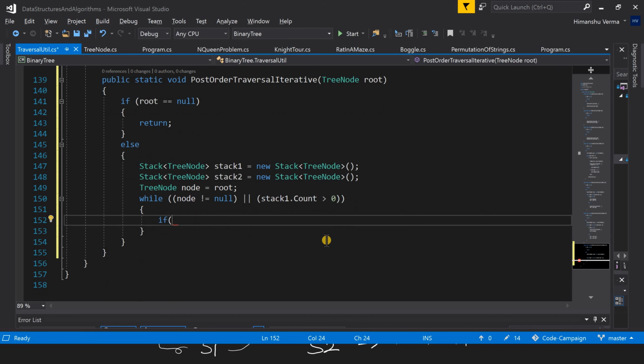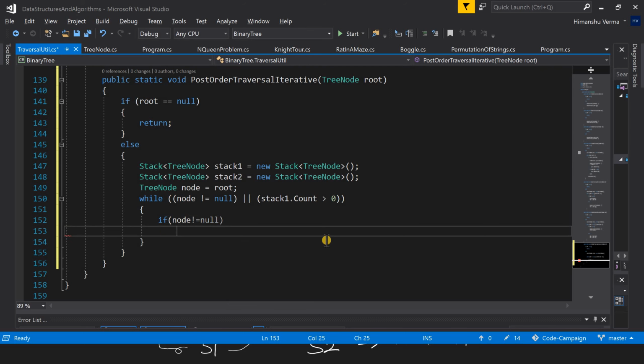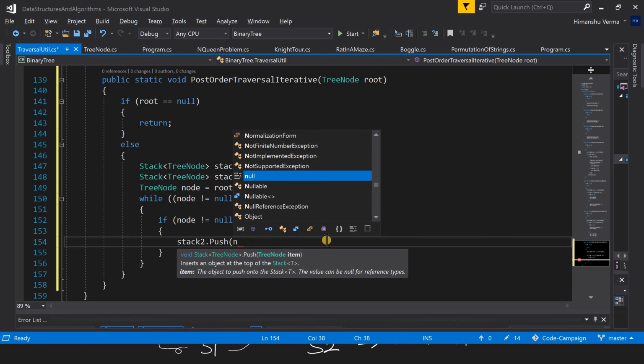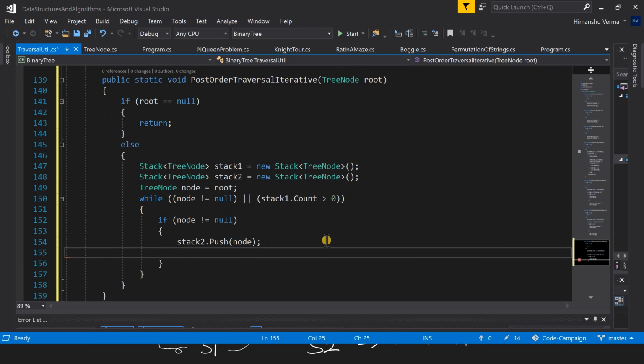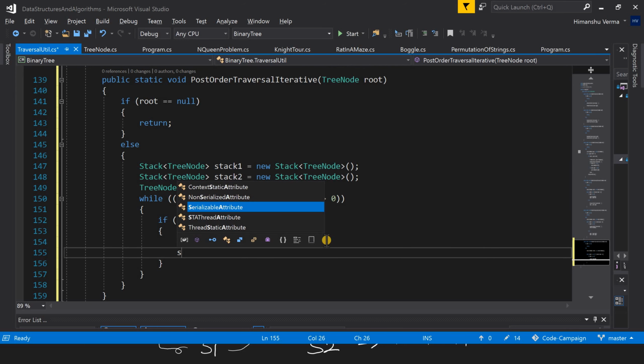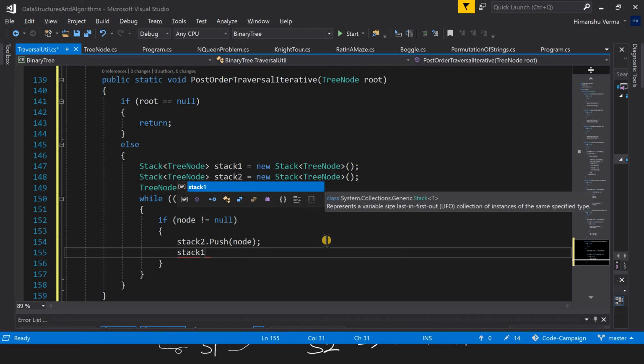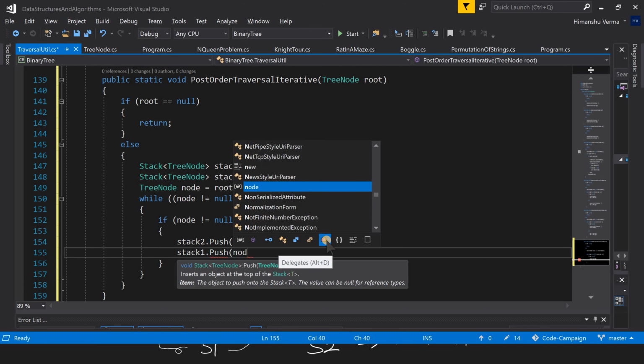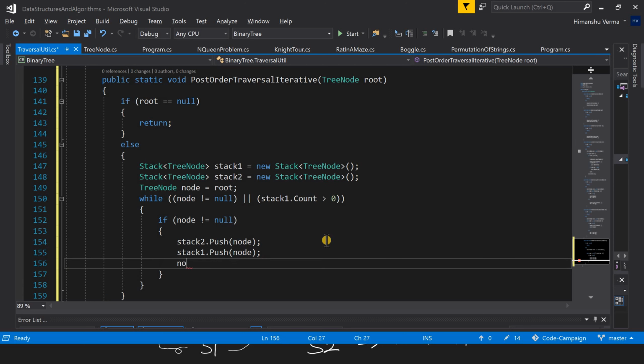Okay, so let's write the same code here. So when the node is not null, rather than printing that node, we have to push it into the stack 2. So let's put it into the stack 2. Okay, now same thing, push the node into the stack 1. Rather than exploring to the left, explore to the right.